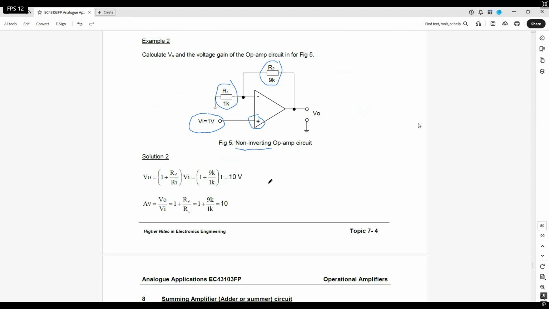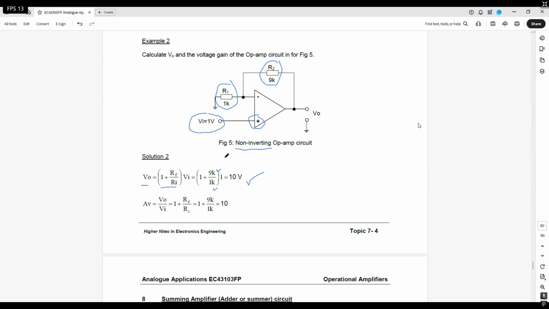And so if you have identified all this correctly, then you move on to do your calculation with the formula. So it's not about quickly getting the answer. It's about identifying the right components and the right values so that you get the right answer. Okay, so formula given just now like this one, VO is 1 plus RF over RI, identify feedback resistor, which is R2, 9K, correct? And then input resistor, 1K, correct? And then of course you do your calculation and you get example 10 volts, right?